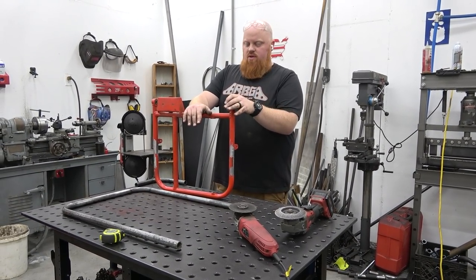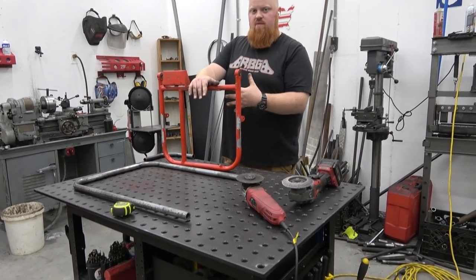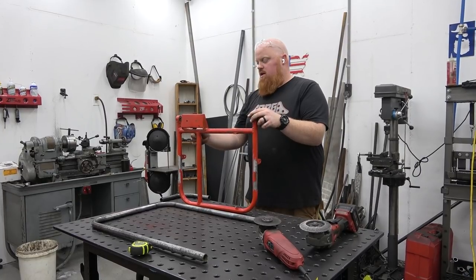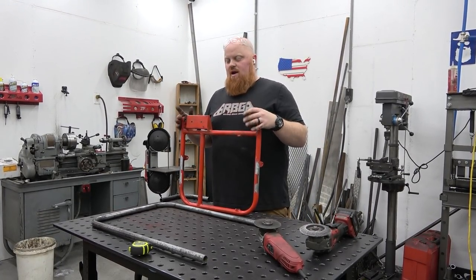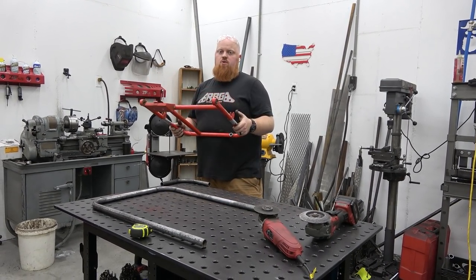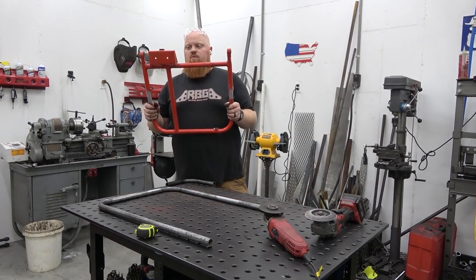We're going to copycat what originally was there. First I'm going to test fit and make sure we have enough room. We may have to extend this just a hair for our new CVT and engine. But once we get this measurement, mark it on here, and cut these off. Then we can find out what this piece needs notched at, lay it in there, notch it in, and then start adding our heim joints. You'll see the whole process. But it's pretty easy to make a swing arm with any type of bender. As long as you've got a bender or square tubing, you'd be 45 degree cutting it. It's no problem. Don't overthink it. It's simpler than you think.